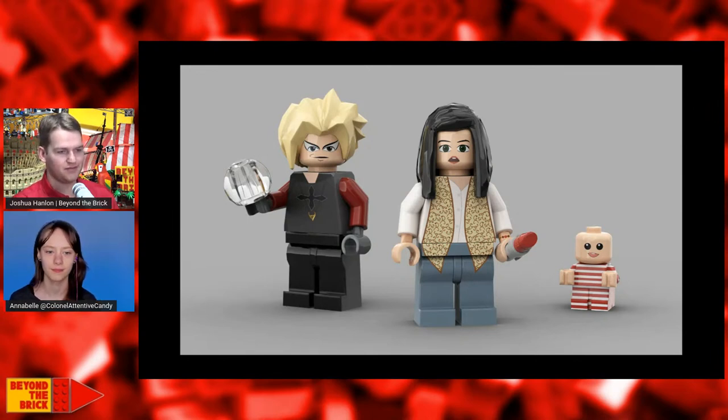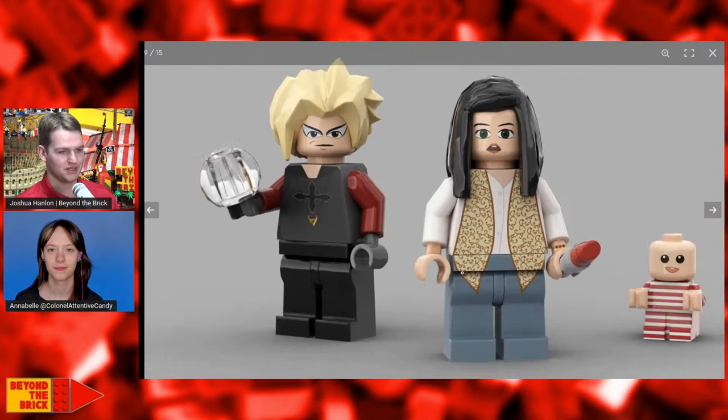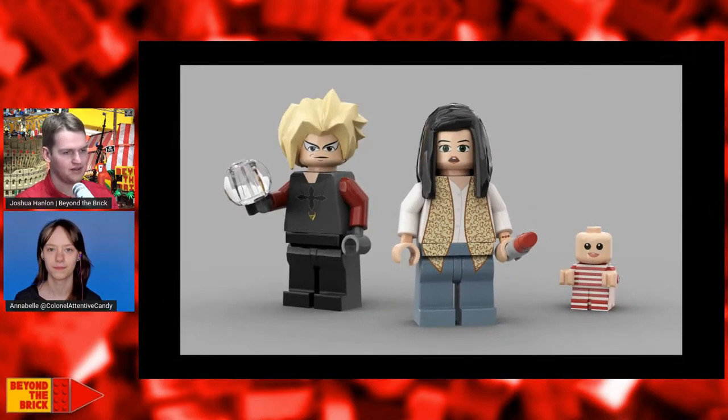We've got a photo of the minifigures pulled up here, so I think this is a good time to talk about them. Why don't you tell us about the three minifigures you included and is there any custom work you've done to these? I chose the three main characters because they are well represented in minifigure form and they don't need special molds or anything. I made the stickers and the printed parts — I designed the images for them in Inkscape and then printed them using part designer from Studio.